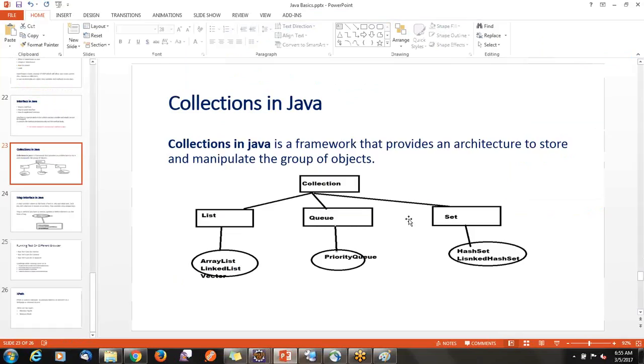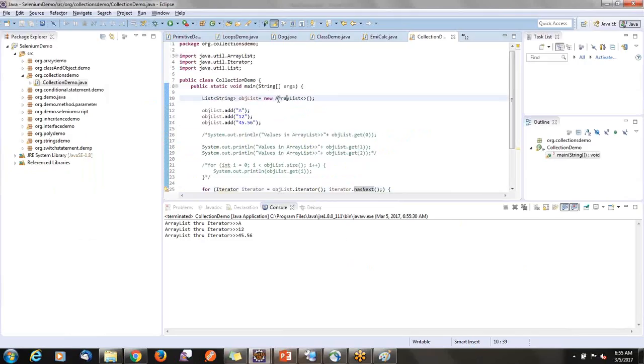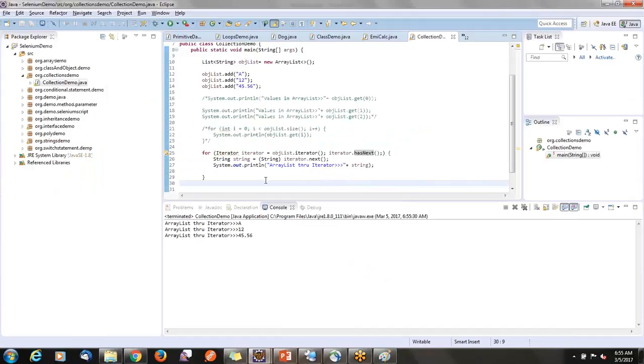Okay. So this is done, and we have linked list. The way we created array list, we can also create a linked list. This is one way of creating an array list.